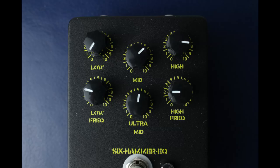The low and high knobs are both shelf EQs and boost everything below 120Hz and 2kHz respectively. The ultra mid and the mid knobs are regular bands with their center frequencies at 500Hz for the mid and 800Hz for the ultra mid.